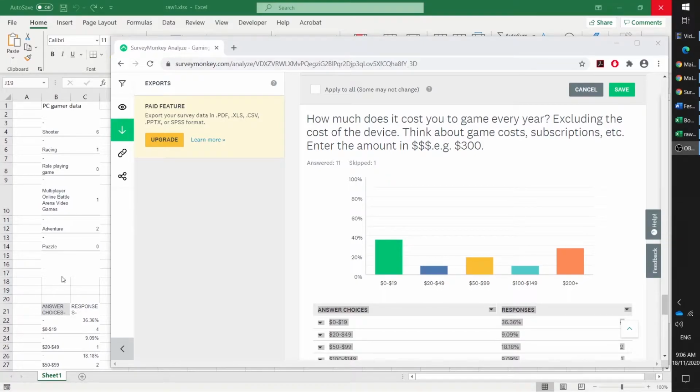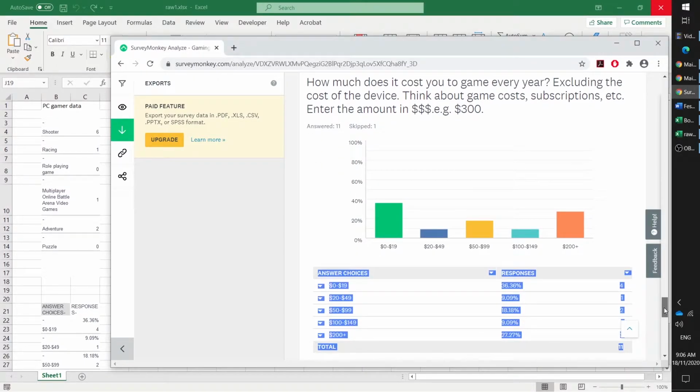Hello and welcome. This tutorial will teach you how to modify data that you might have gotten from something like SurveyMonkey or an online questionnaire in Excel so that it can look meaningful. Bear in mind that they have their own pre-made graphs, but maybe you want to do some editing of your own or compare some data that they haven't done for you and you haven't got the premium feature. Therefore, how can you do that?